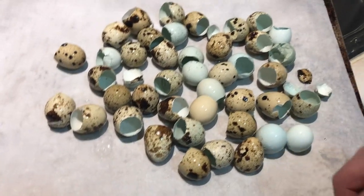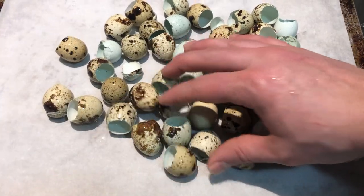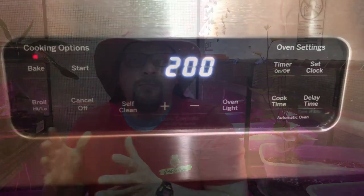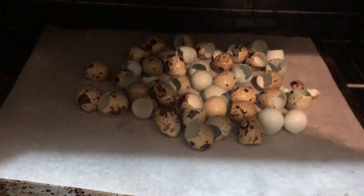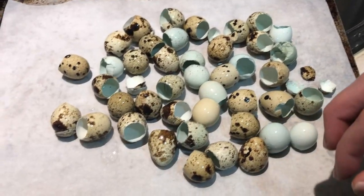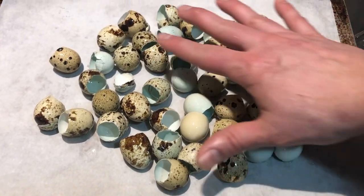For those saving chicken eggs, the removal of that thin membrane on the inside of the shell is a more important part of this process. Once we have enough saved — in our case about 36 quail eggs per meal for our family of four — we're going to put them in the oven for about 20 minutes at 200 degrees Fahrenheit. Getting these completely dry helps with grinding them into a powder and also helps remove that inner membrane. If you're doing multiple layers, it'll take longer. I've even seen people prepare this on the stovetop.